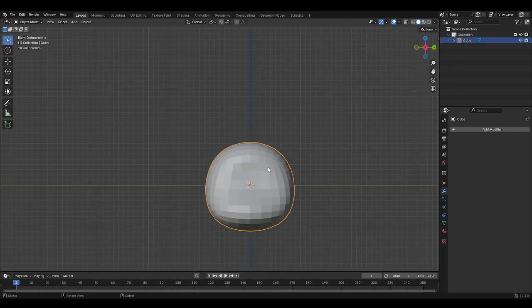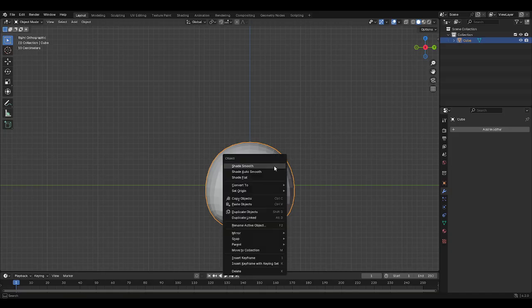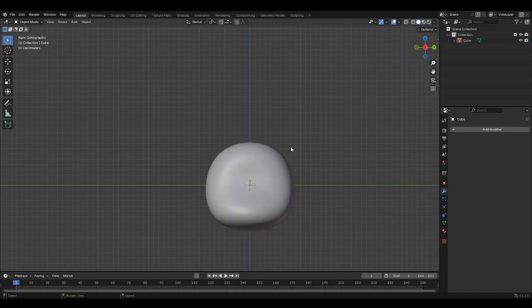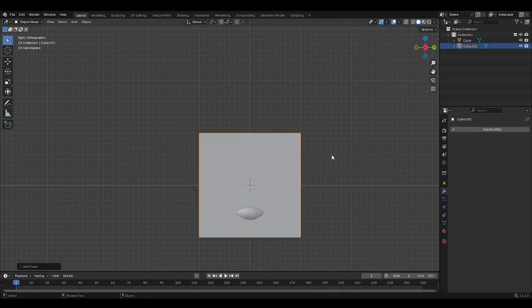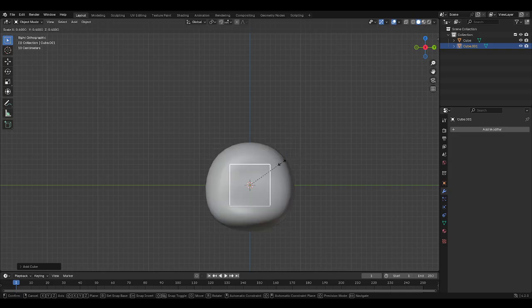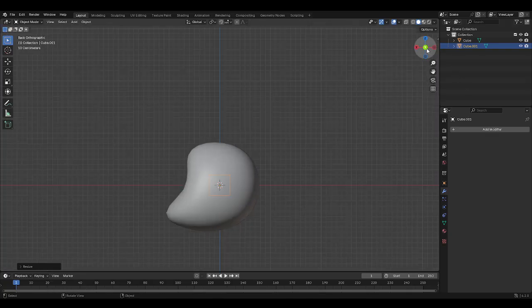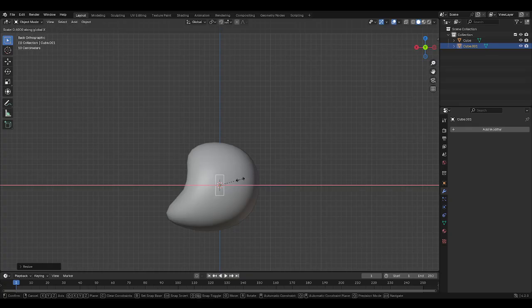That was pretty quick. Now I want to click on it, right click, and then shade smooth, just to make it look a bit better in my opinion. Now by pressing Shift A and pressing cube again, you want to size it down by pressing S and holding Control. Something like that. Now press Y again. S, Y, and then Control. Oh no, S, X, and then Control.